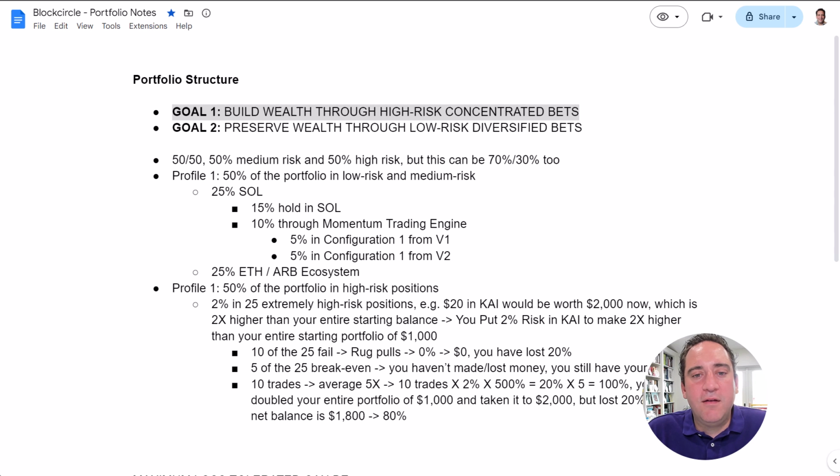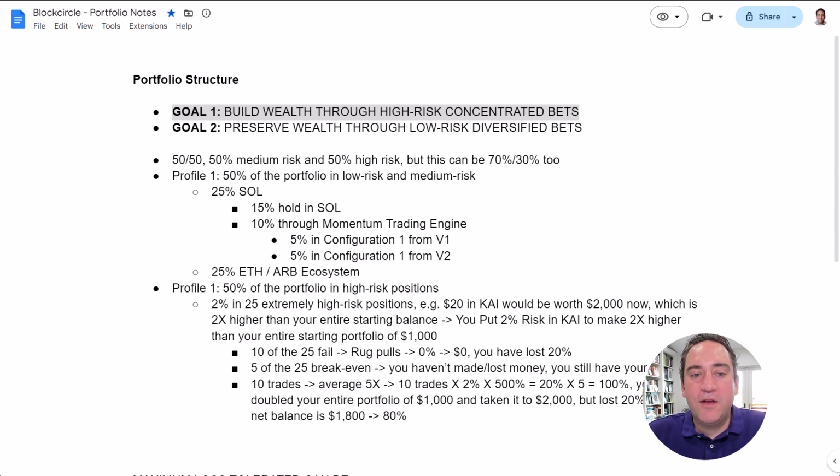And what that means is you have to have some exposure to high-risk speculative positions, but you don't want to be in a position where you are way over-allocating to those and you're just putting 95% of your portfolio into rug pulls and speculative meme coins that don't have any actual fundamental value and don't have any intrinsic benefit and really no net positive to the sector, right?